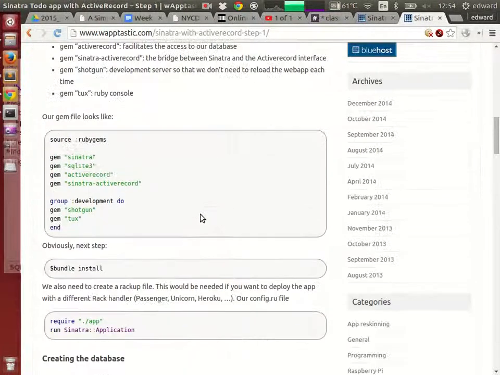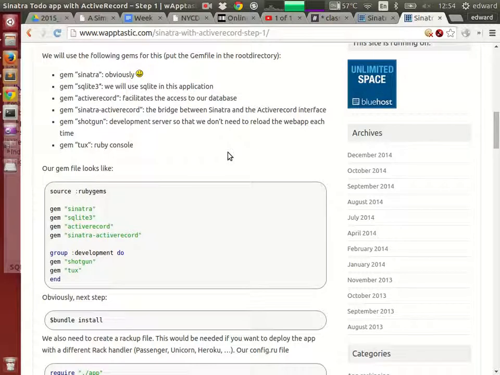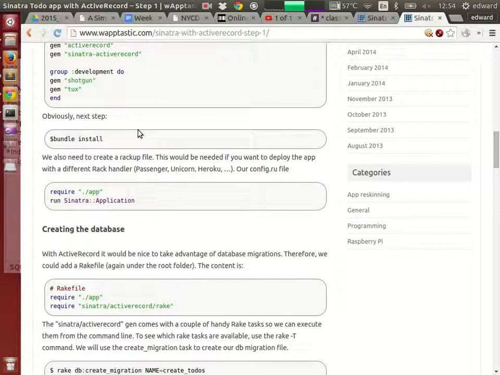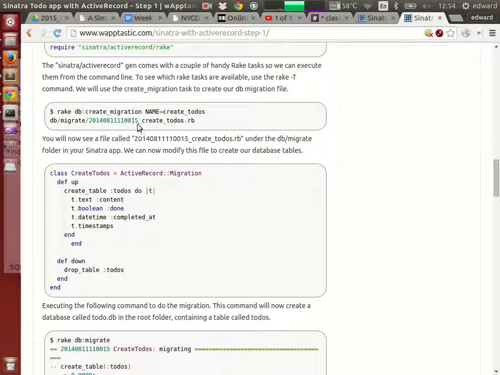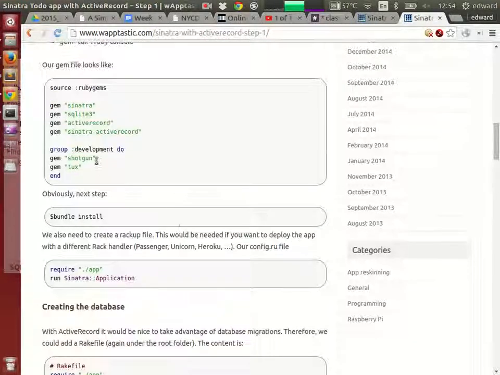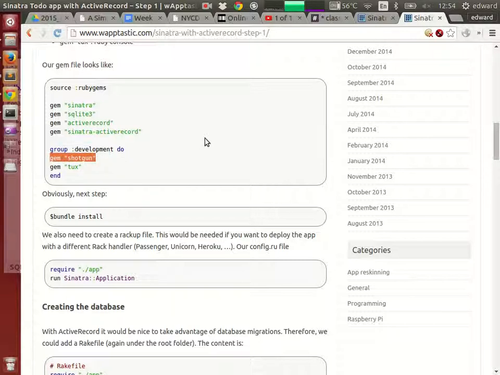But again, sometimes the stuff that's confusing, it's good to read it from different authors, because maybe the way that I phrase it makes sense to one person but not to the next, and vice versa. The next author will phrase it in a way that makes sense to you but not to the other person. So sometimes the first 2 of these you'll read make no sense, and then you read this one and you're like, okay, that clears it up. But it's the same general topic, and again these guys use rake tasks. Minor thing you maybe forget, this guy uses shotgun, which is like the Sinatra reloader but different. So you can leave it out because we have the Sinatra reloader working.